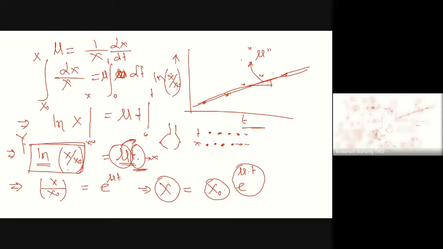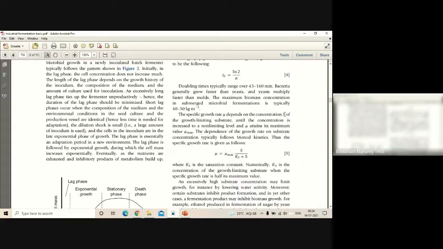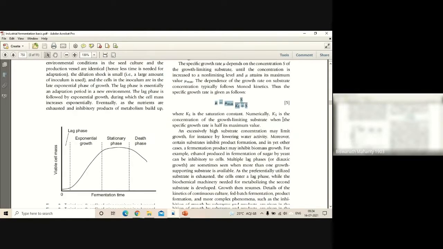So you can also find out the specific growth rate at any small time. Specific growth rate is not universally constant. For a very small time period, I can calculate the mu. This is the way people normally calculate specific growth rate as we are talking about microbial growth patterns. I introduced all of this for this reason: the growth phase, stationary phase, death phase, Monod model, and Monod kinetics, which I already talked about.